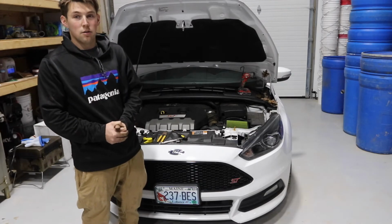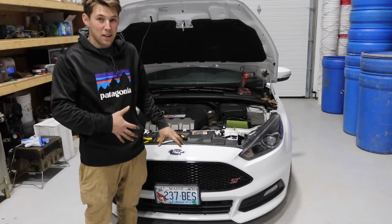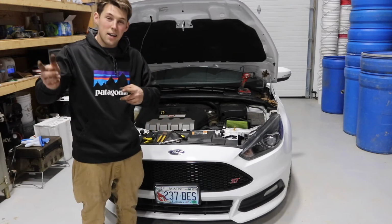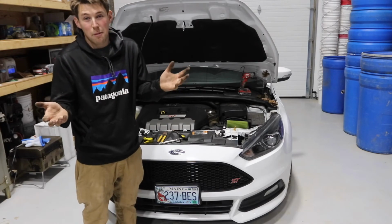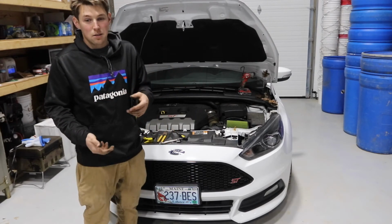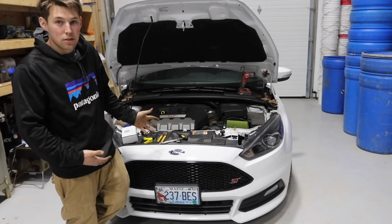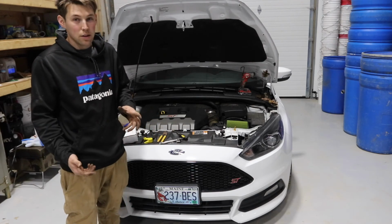Now that things have slowed down, I'm in my shop for lobster bait, but this is kind of like my clean bay, so I can work on cars. So we're going to be using this in the winter. Got heat, got good lighting, and yeah, so I'll have some time. So we're going to be making some videos on this. Definitely going to do a downpipe this winter. Going to do a turbo swap, and just kind of build this car to what we want it to be and have fun doing it.